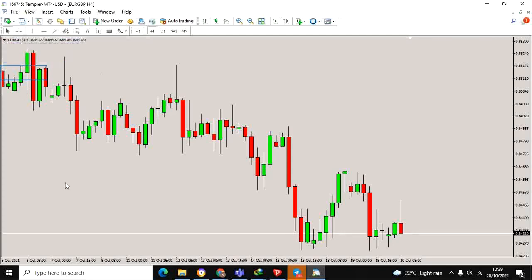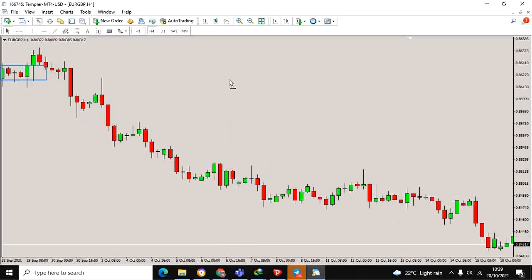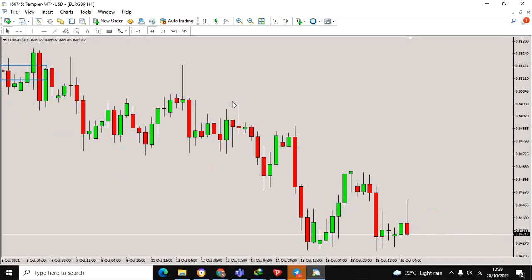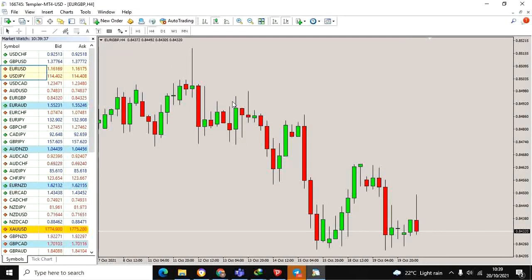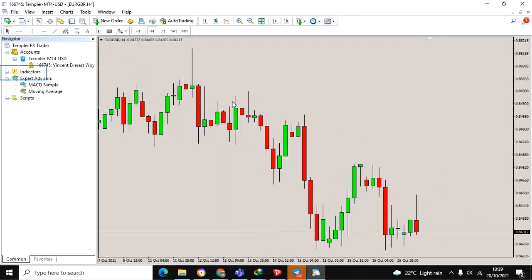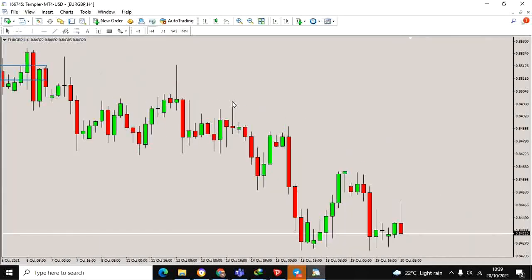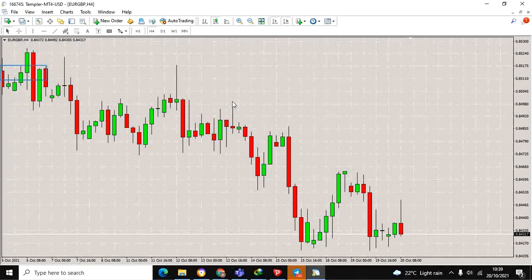As I said, instead of going to view, we are going to use mostly the control button. The shortcuts you're going to use here are Control M for market watch, then Control M to remove market watch, Control N for navigator, then Control N to remove navigator. If you want a grid in your chart, you always press Control G. Our grid is white, that's why when I say Control G, the grid appears in the background in white.